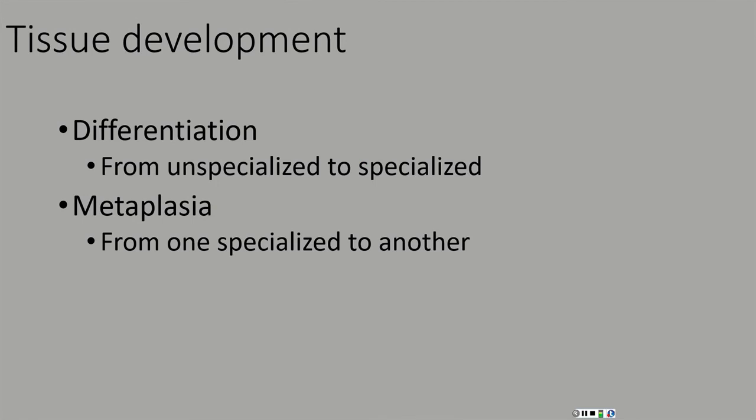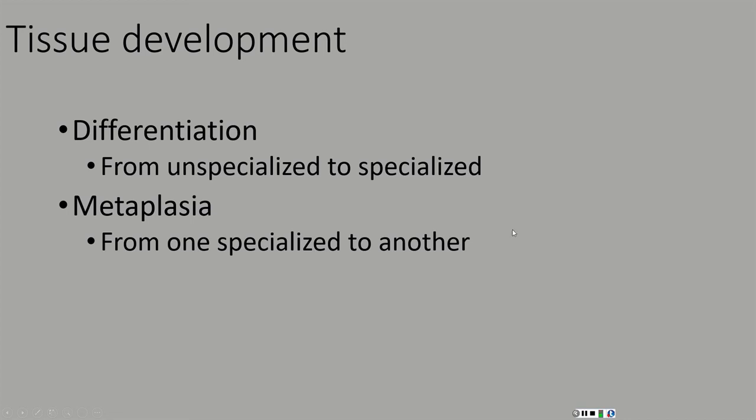Let's talk now about tissue development. So we saw that early on, we were just a group of 3 types of tissues. Before that, we were actually no real tissue type. We were just a lump of cells. So we go from no tissue types to 3 tissue types to many tissue types. And that requires the tissue to develop.